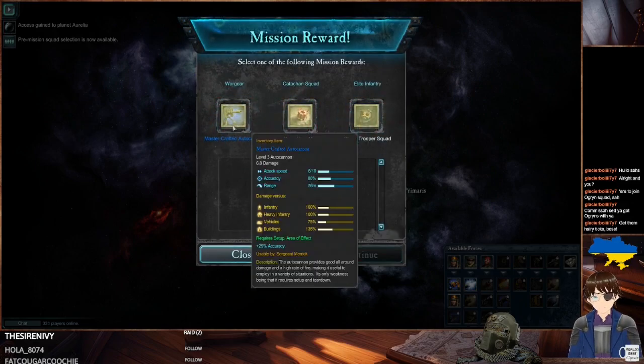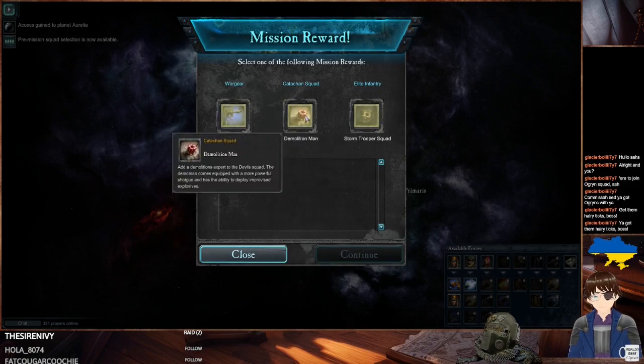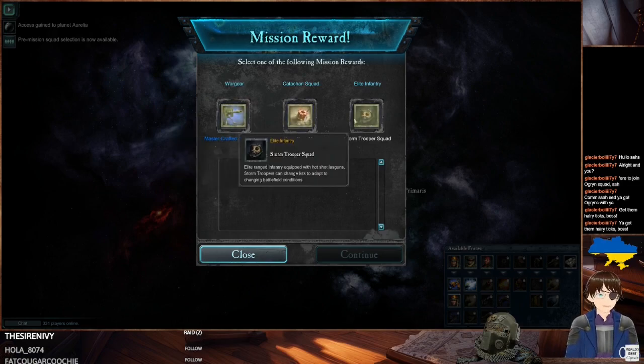Let's see, Mastercrafted Autocannon, plus 25 accuracy for 105. The autocannon provides good all-around damage and a high rate of fire, making it useful in a variety of situations, its only weakness being that it requires setup and teardown. Then the Demolition Man upgrade for the Catachan squads adds a demolition expert to the Devil Squads. The Demo Man comes equipped with a more powerful shotgun and has the ability to deploy improvised explosives.